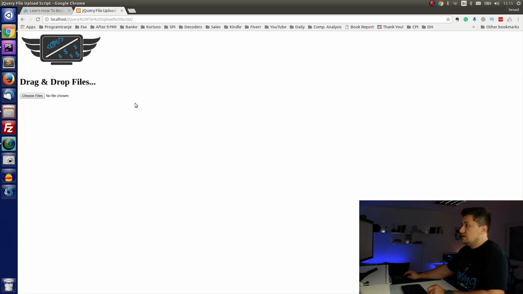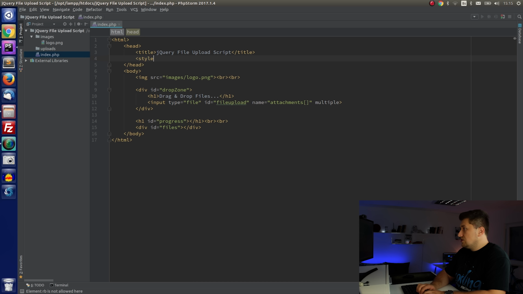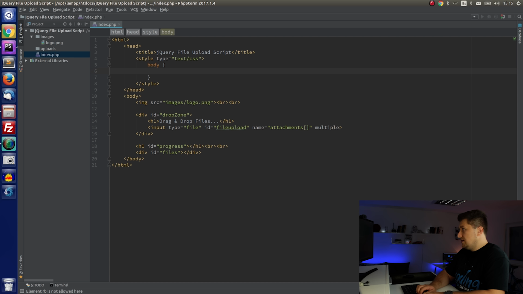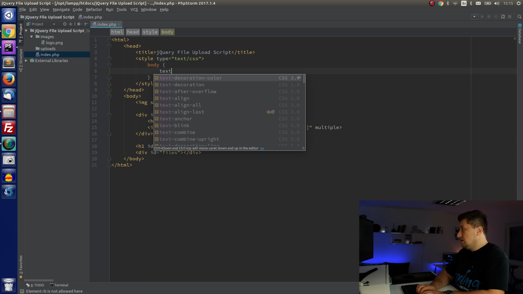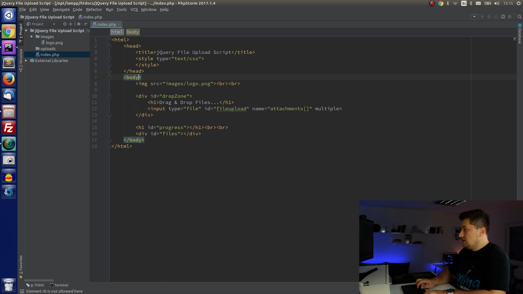So this is the basic design, and I will just add some styles so that it looks a little bit nicer. So let's say for the body, or better, let's use it like this.